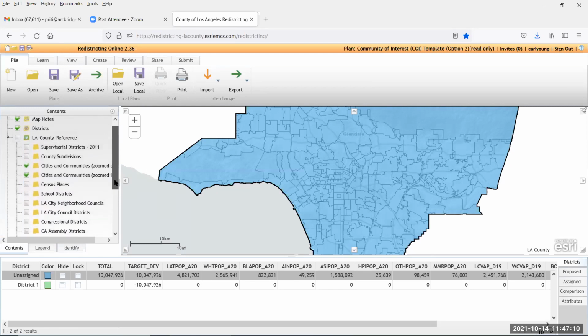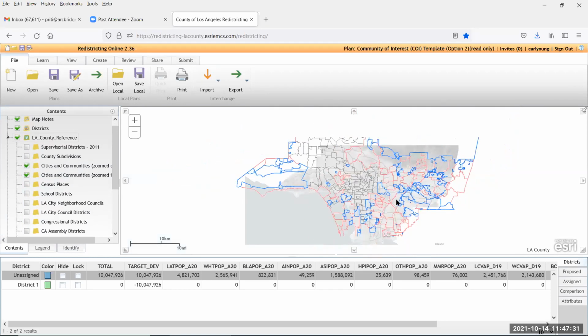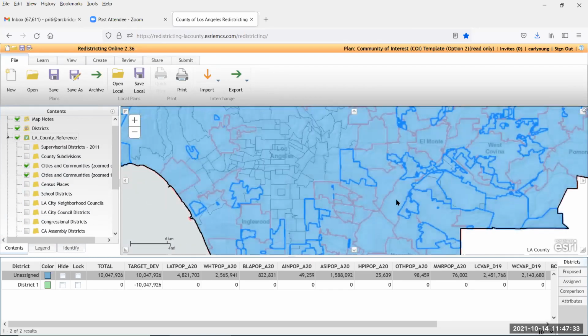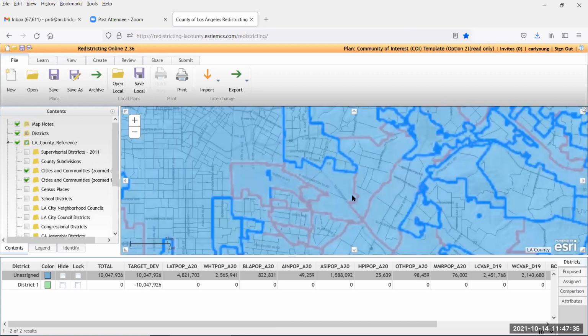And if you choose to use them, you can use them. But for me, I think the cities and communities is the most important. And once I select them here, I want to make sure that I turn this toggle on and notice that my cities and my unincorporated areas are here. And as I zoom in, I can see the labels.